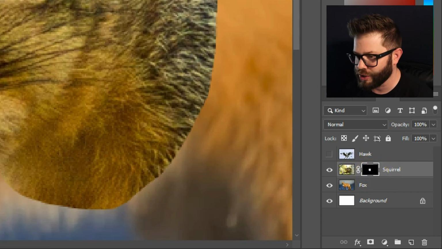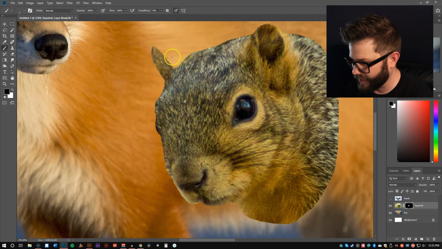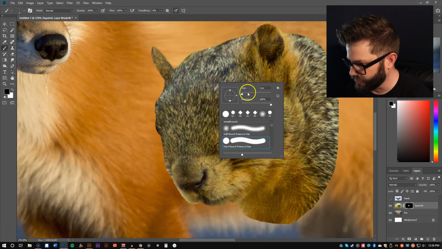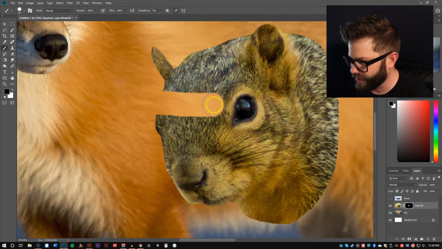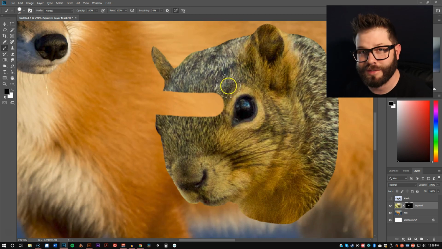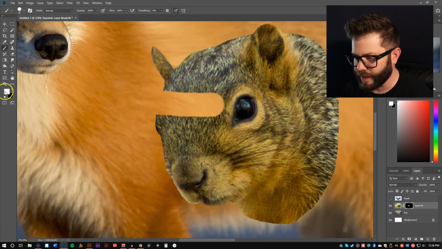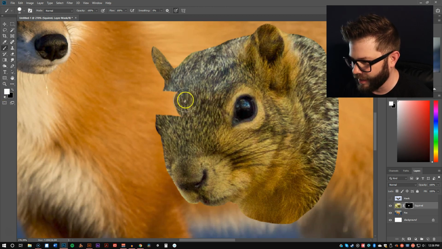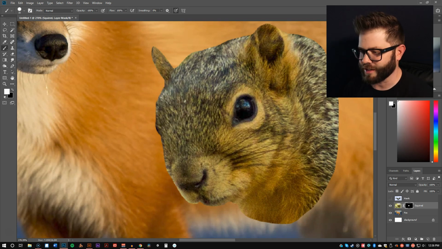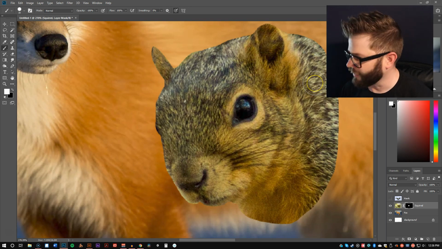So if I grab a brush and I were to paint black, a little bit bigger, it goes away. But if I get this to be white, so if I hit X, and now my fill color is white, I can go back, fill that in, because it's not erasing anything, it's just masking it, it's just hiding it.